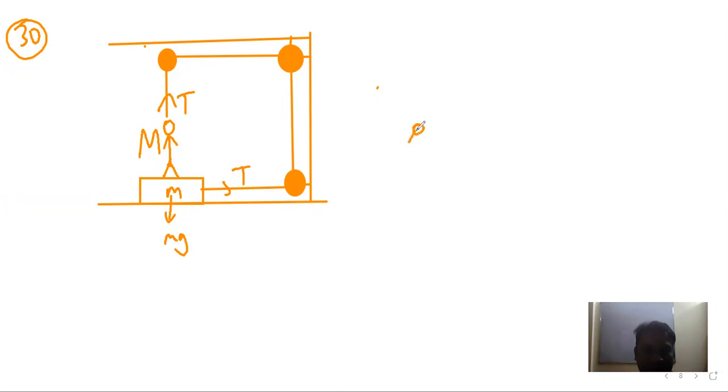So if I consider the man, what are the forces on the man? On the man, we have its weight, tension in upward direction. Then we have friction. So in this case, what is the friction coefficient between board and floor? So friction on man will be in backward direction. Is there a friction between man and board? The friction coefficient between the board and floor is given to us. So we don't have friction between man and the board.